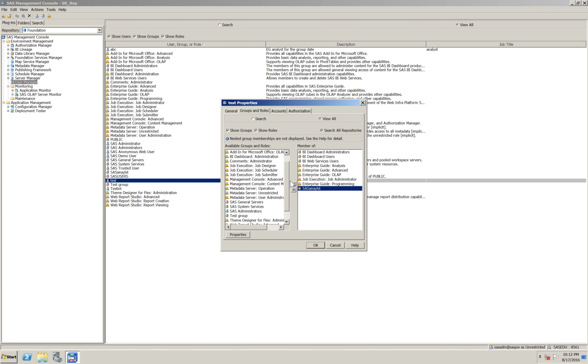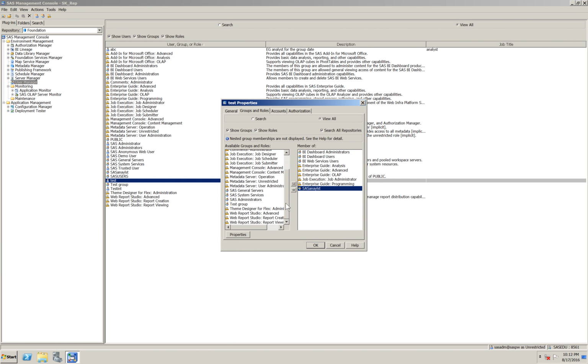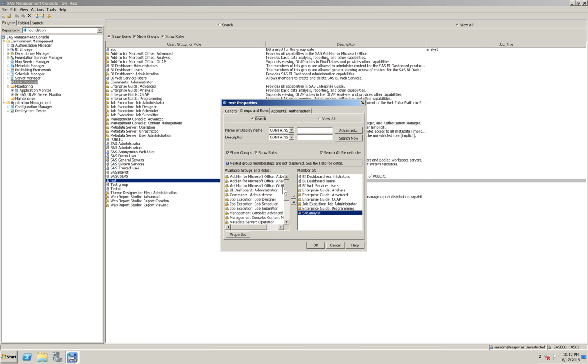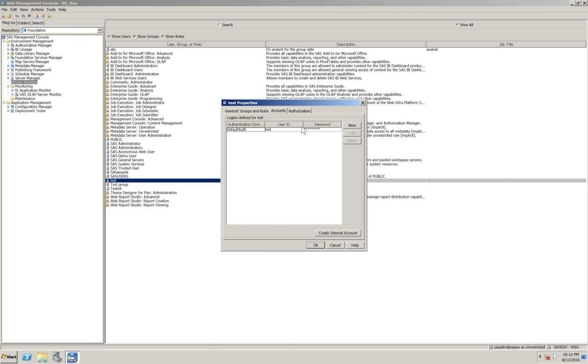Where are the SAS users? Every account is by default added to a public account or a SAS user account, right?